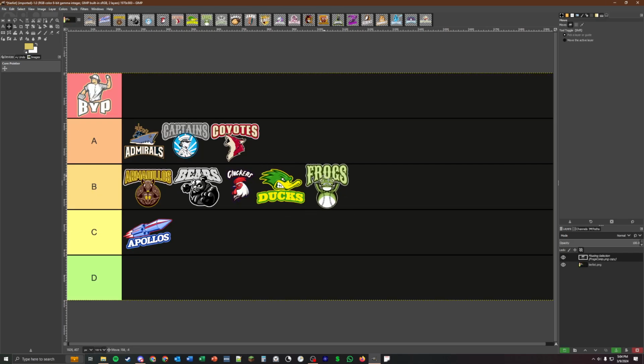Okay, the Frogs. The problem with the Frogs, in my opinion, is they're just too one-dimensional color scheme. You've got light green, dark green, and white. They're going to need, I think, some love this year. I'm going to put them down here in C tier. I think their logo is going to have to go through some changes in the off-season. It's just green and white.